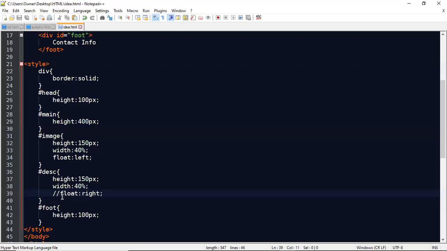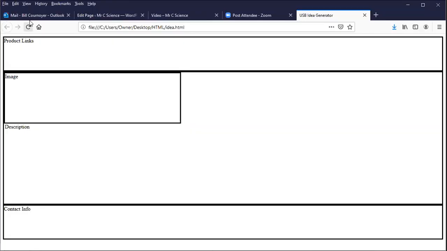There we go. Put that float right back in, save. Go back to our page. There we go. So we're floating right, we're floating left. I'd kind of like them to be in the center next to each other, but we'll deal with that in a little bit. So, okay.